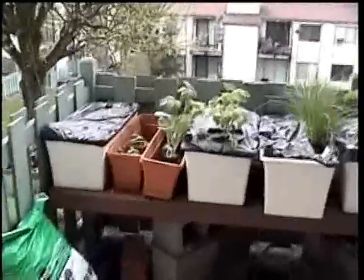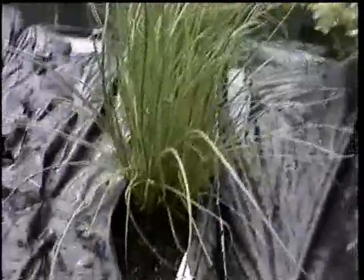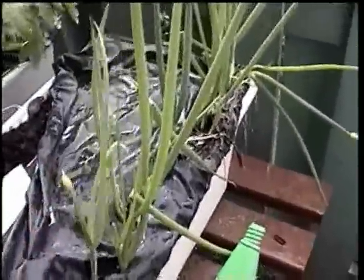Well, I managed to do a little bit before it started raining. Got the two tomato plants planted in my earth box. Then, of course, I got a lot of chives left over from last year. These parsnips are getting big. I think I'm going to have to yank them and make a stew out of them. These are green onions from last year, and they seem to be blooming.